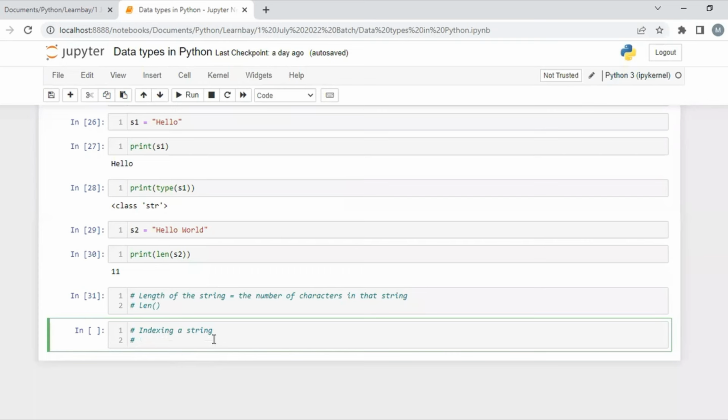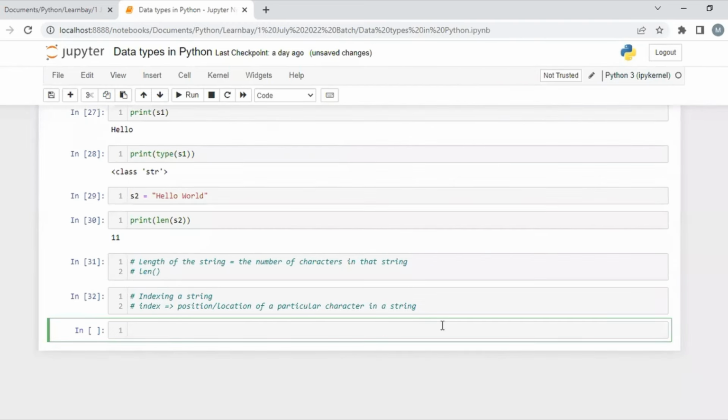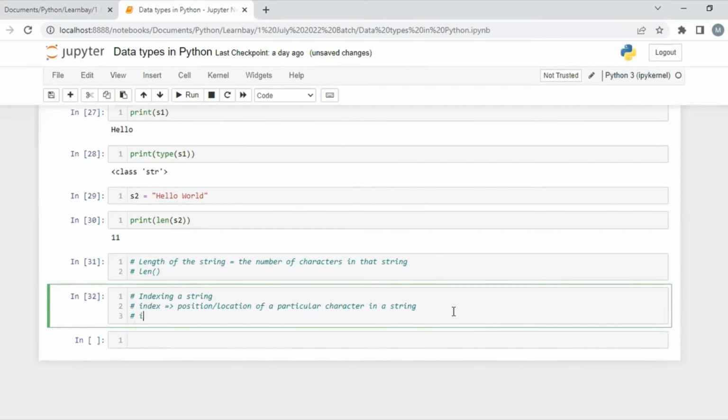Index is giving a number or a location. Index is basically the position or location of a particular character in a string. And index starts from 0. Yes, it starts from 0 in Python.